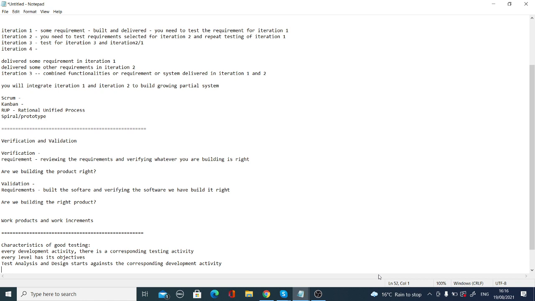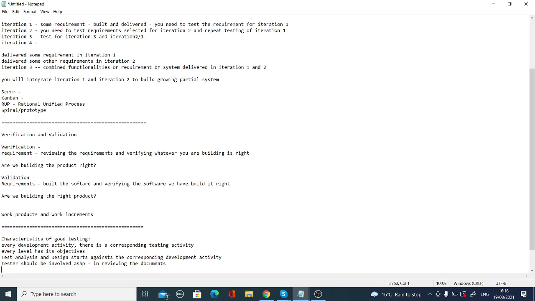The tester should be involved as soon as possible in reviewing the requirements documents. As soon as the draft document is available for any requirement, the testers should get involved.